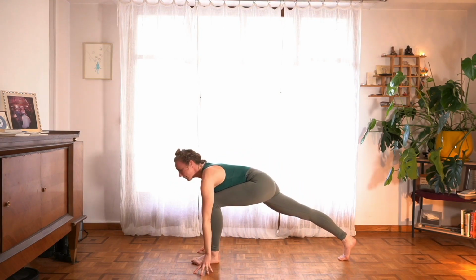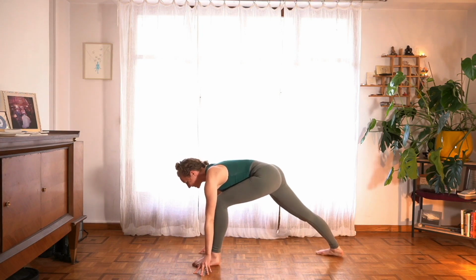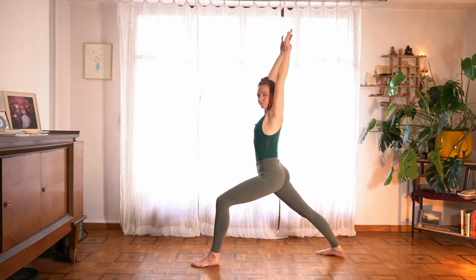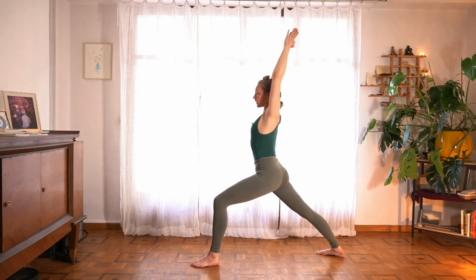Lunge forward, but keep your hands down as you adjust your feet. And always, if you rise up without doing that, now you know how to fix it. But spin your back heel down, press through both feet and rise. Virabhadrasana 1. Hug your legs in and down, reach tall.